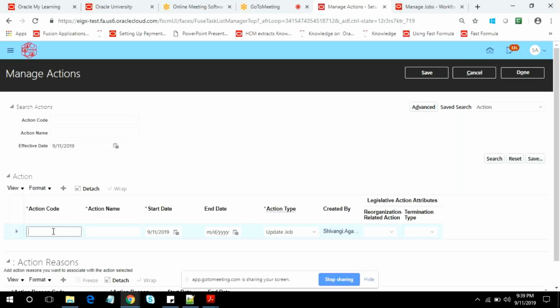For update, UD1, action name is update the existing job. Some name should be given. That's the reason I'm just giving that manner.